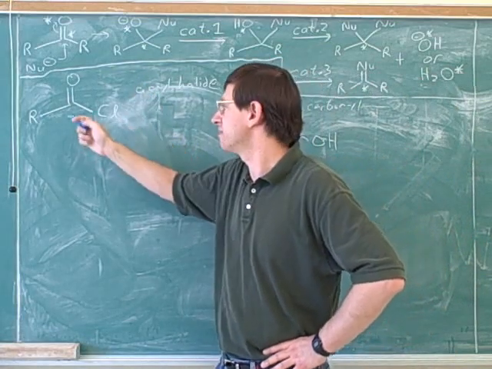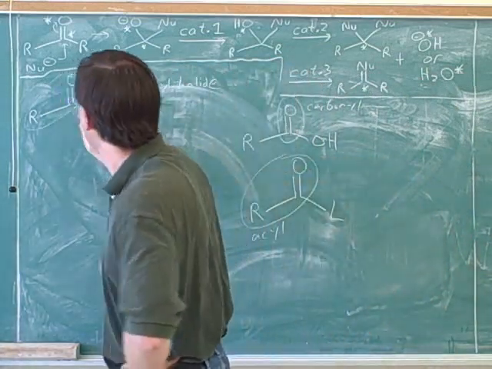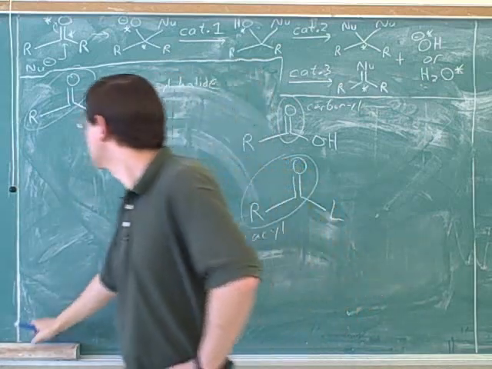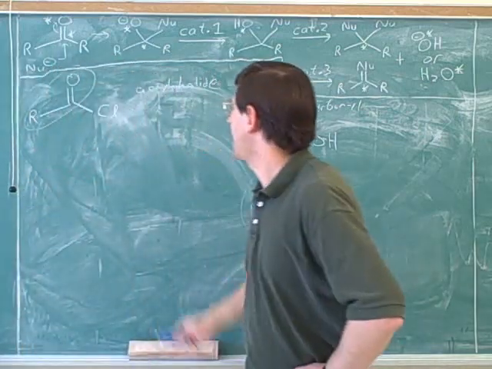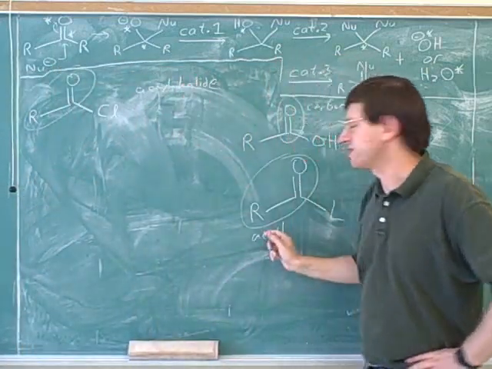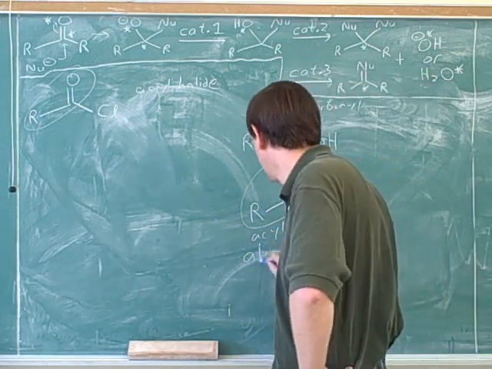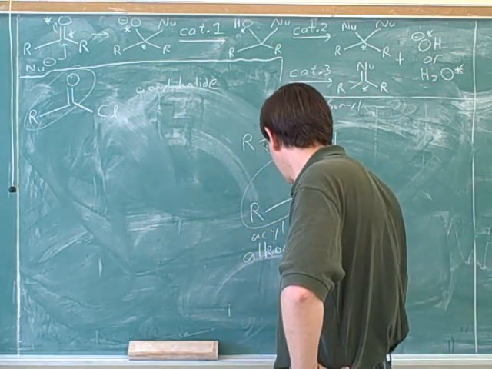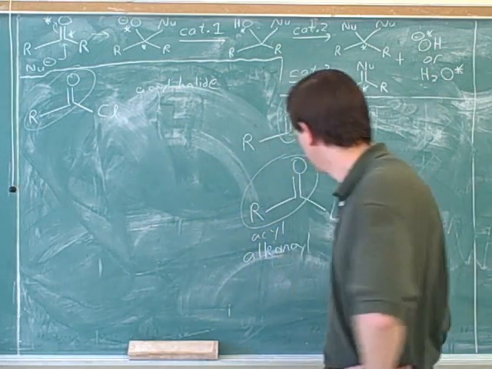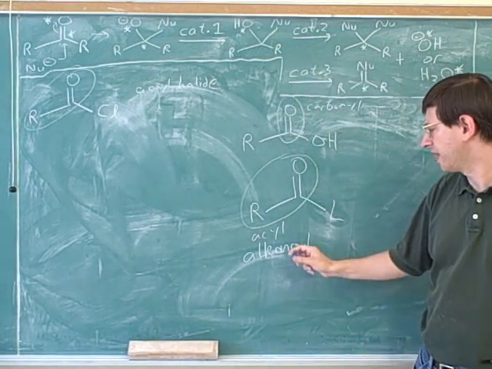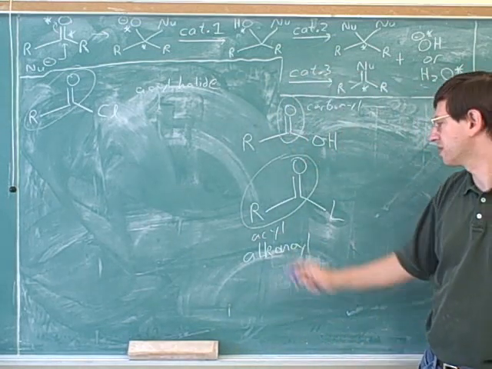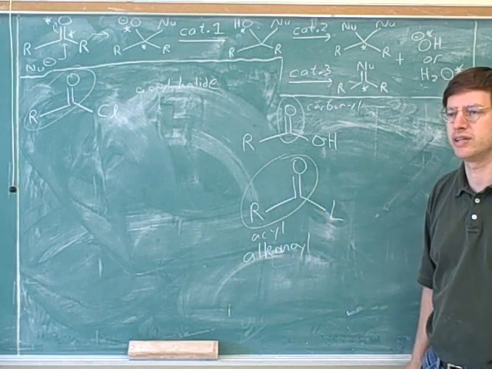Now this is a very logical name. An acyl halide, because it's the acyl group connected to a halogen. Sometimes this might be called an alkanoyl halide, because another name for acyl is alkanoyl. I think that's less common than acyl. But alkanoyl and acyl are basically the same thing. They're the carbon chain connected to the carbonyl.